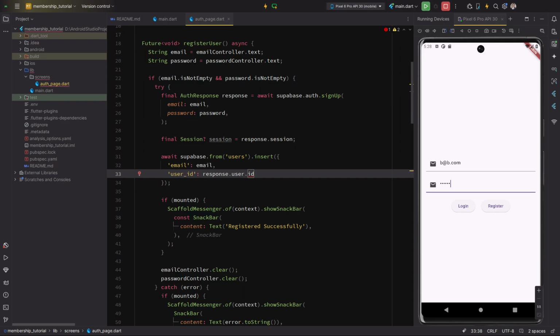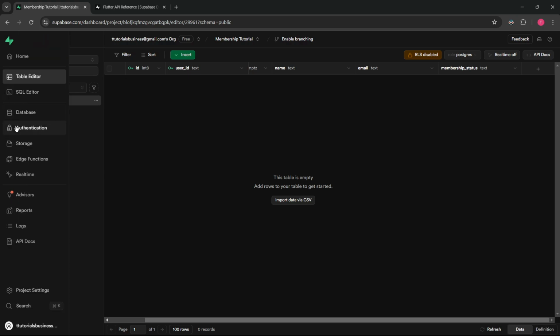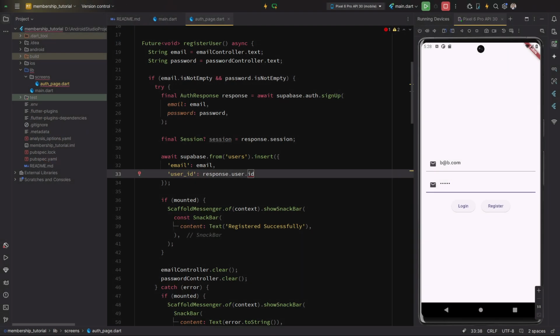If we come back to our browser and we go to authentication, in this UID we will get this, so it's 7A1E, so we will get that. Now we come back to Android Studio and let's see what this error says. It says, so we will just need to make sure it's null checked, and here I think, there you go, so it's just checking for null.